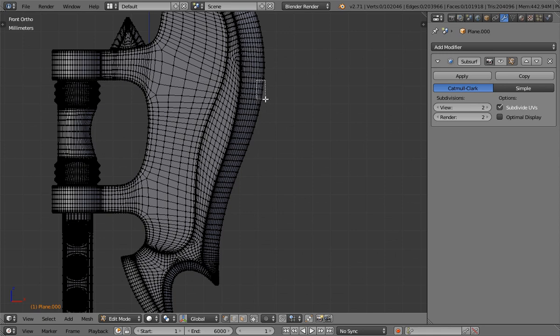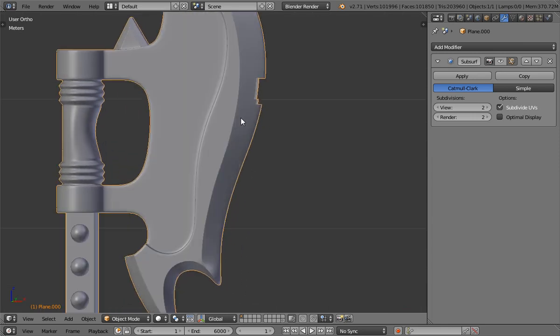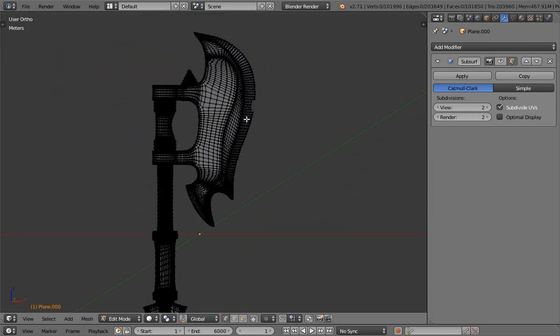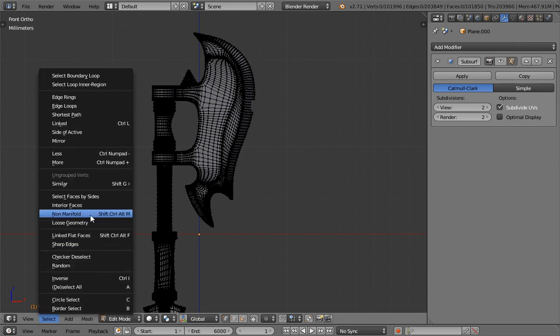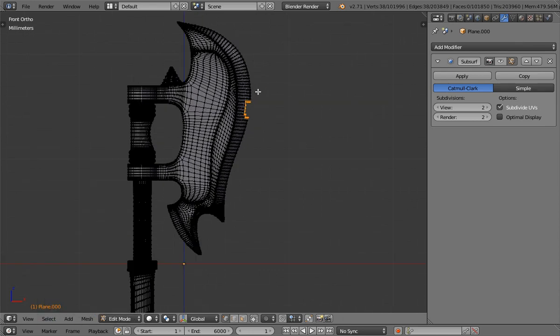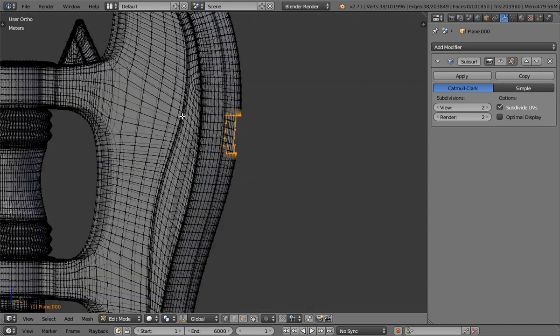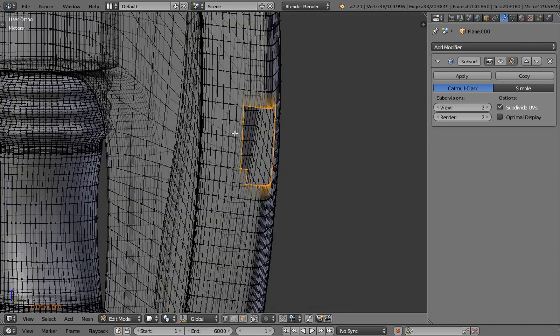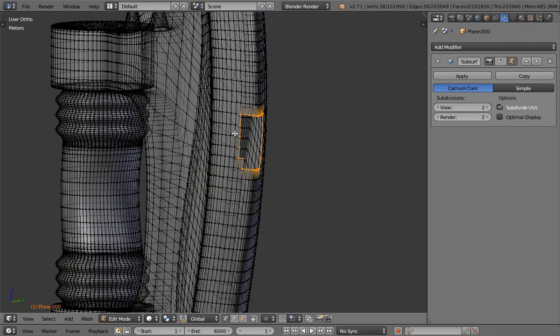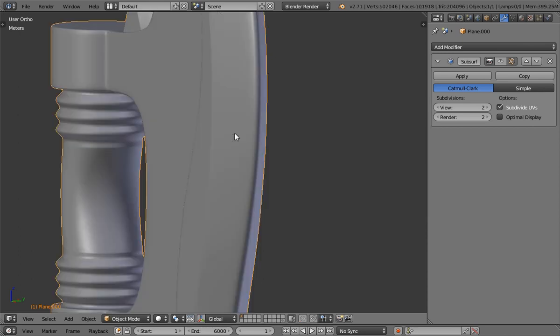So what I'm going to do is I'm going to select a few vertices here, press X, and I'm going to delete them. So I just created a hole in the mesh. And now if I go back to the select menu and select non-manifold, it selects all the edges around that hole, basically telling us, hey, you need to fix this hole before I can print. Now I'm going to press Ctrl and Z and undo that, since we had a perfect mesh to begin with.